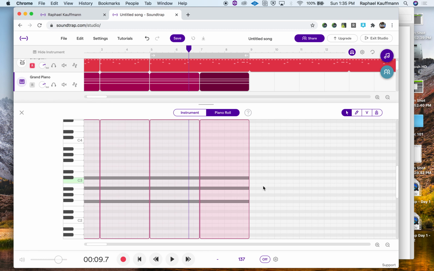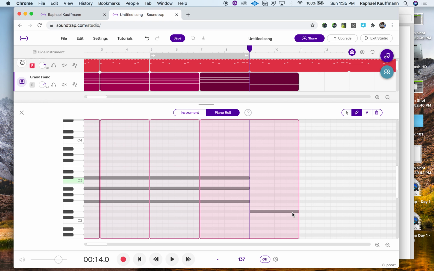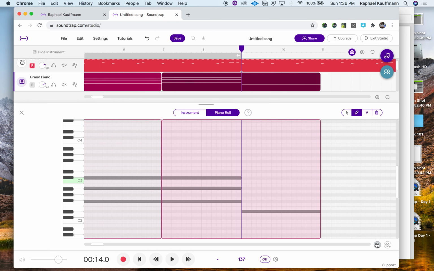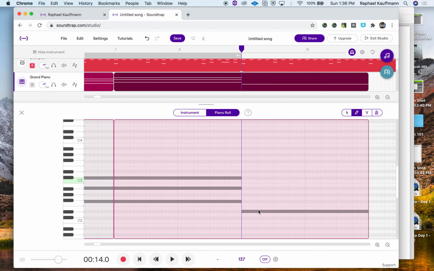we're going to go to the end or the beginning of measure 9, and we're going to draw in our next chord, which is E flat minor. So that is going to be E flat, and it knew for some really weird reason, but cool enough, that I wanted it to be 2 measures long. Again, because I'm zoomed out, this is just showing me quarter notes. So if I zoom in, now I'm seeing eighths, now I'm seeing 16ths, I think. And this is 2 measures long, which is what we want.